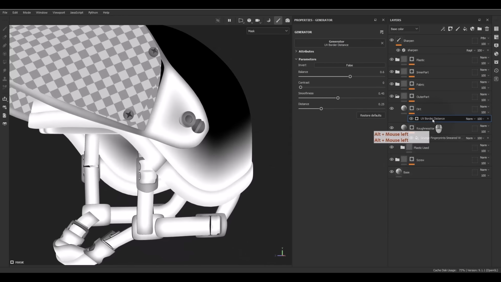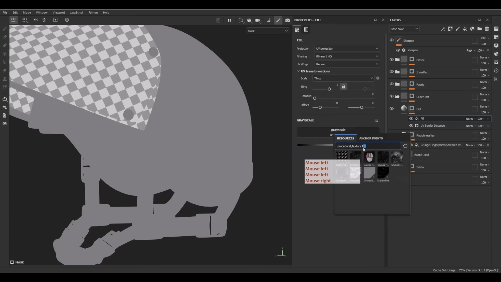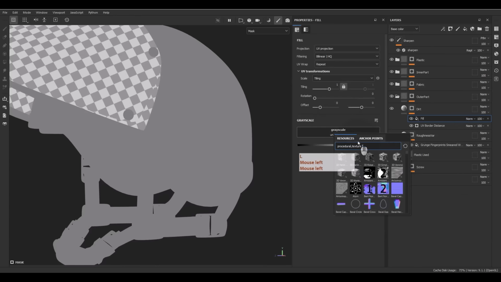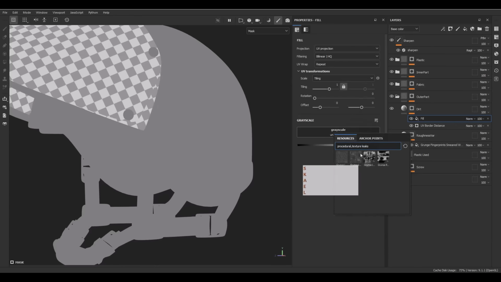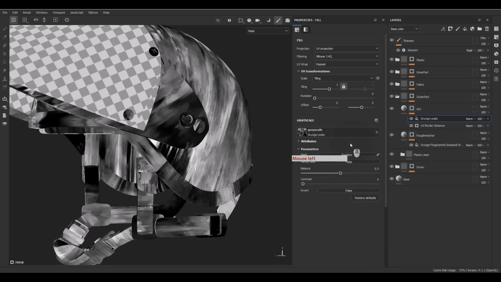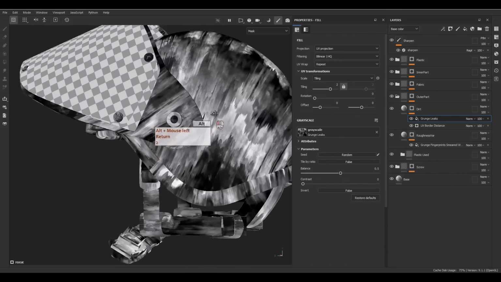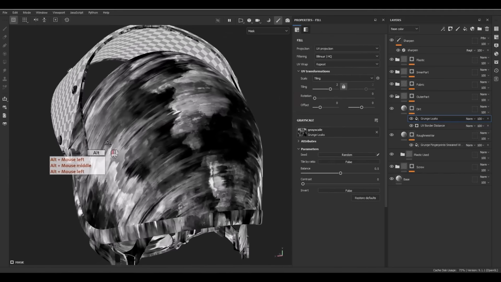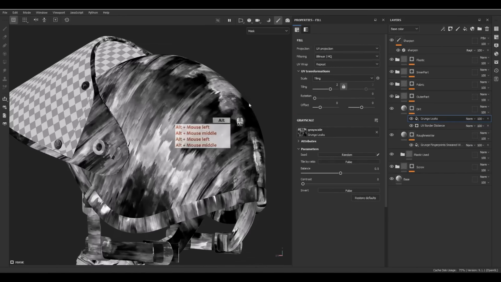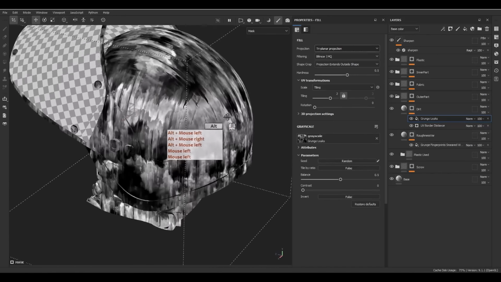And I'm going to multiply a grunge leak. Let's search for the leaks. Yeah, I think this one is okay. Okay, and let's increase the tiling. And let's change the projection to triplanar. Okay.